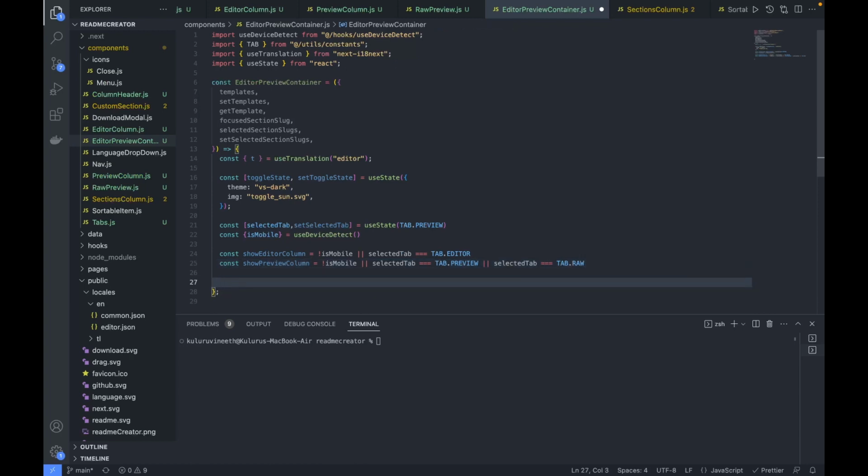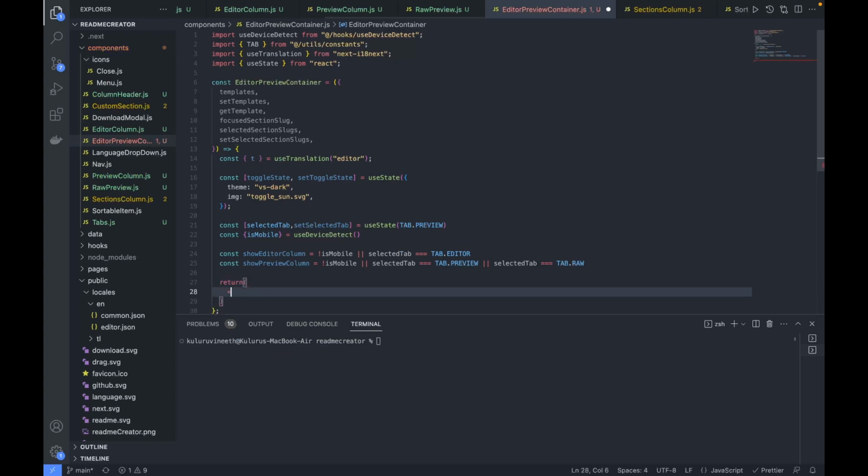So now we'll jump on to creating the template. Create one div here, and make this a flex, with padding top 6, and padding x direction the same 6, and if it's medium we'll make no padding in all directions, and flex col. If it's medium we'll make this a flex row.